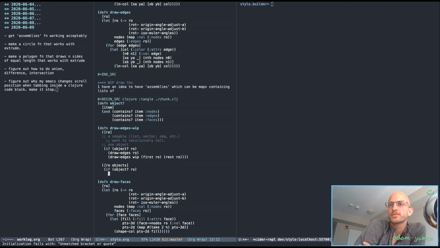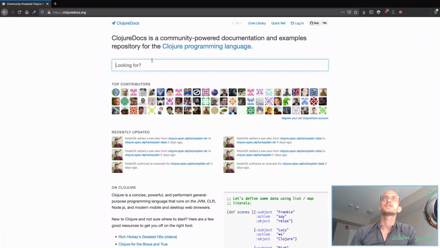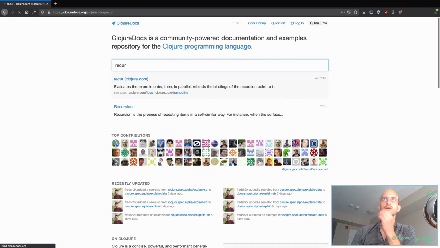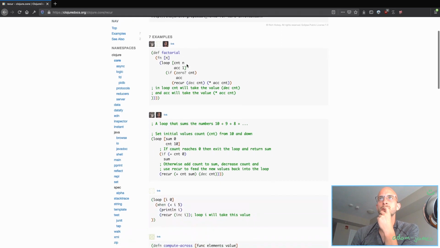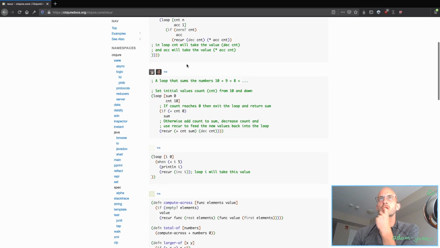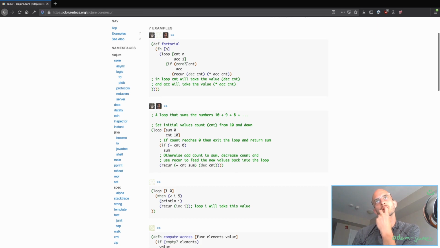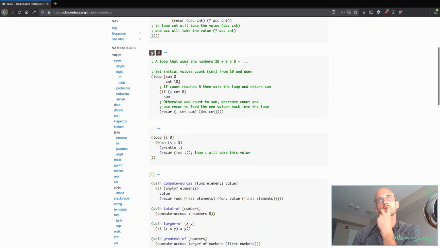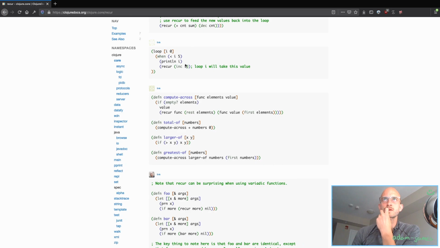Why is this so difficult for me right now? Let's see if I can find a simple example here. Recur. Clojure docs recur. Factorial. Loop. Loop recur. Compute across.